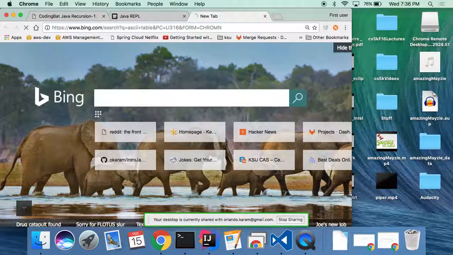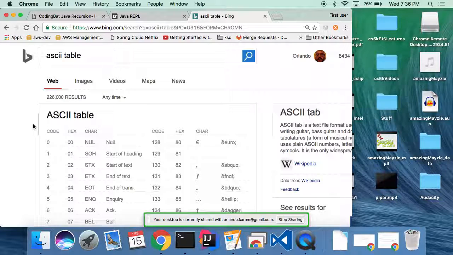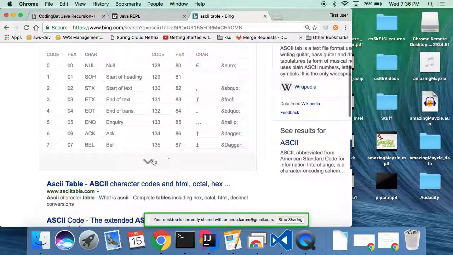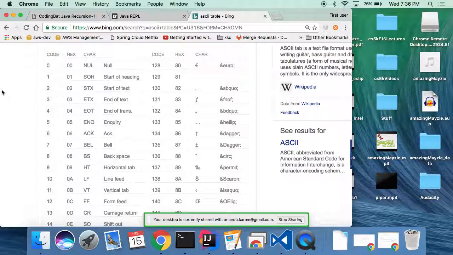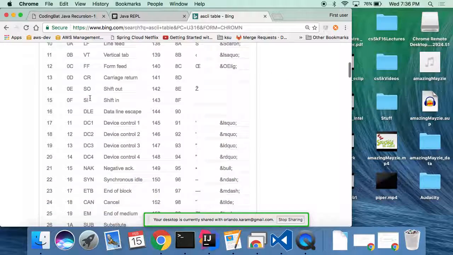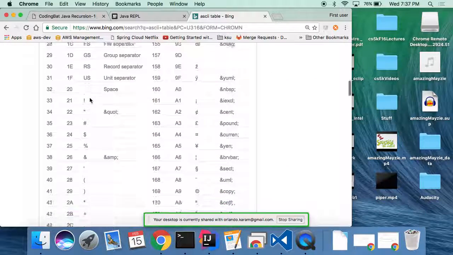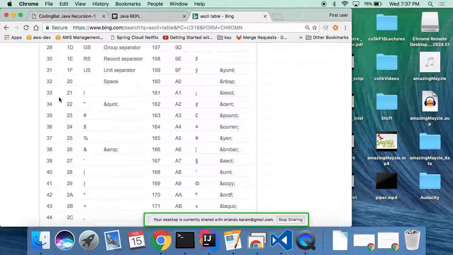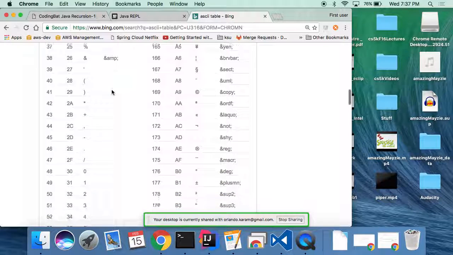We have shown this, right? The ASCII table has that stuff. This is the actual number, and this is the character. All of these are non-printable until you get here. 32 is space, and then you start having other things.